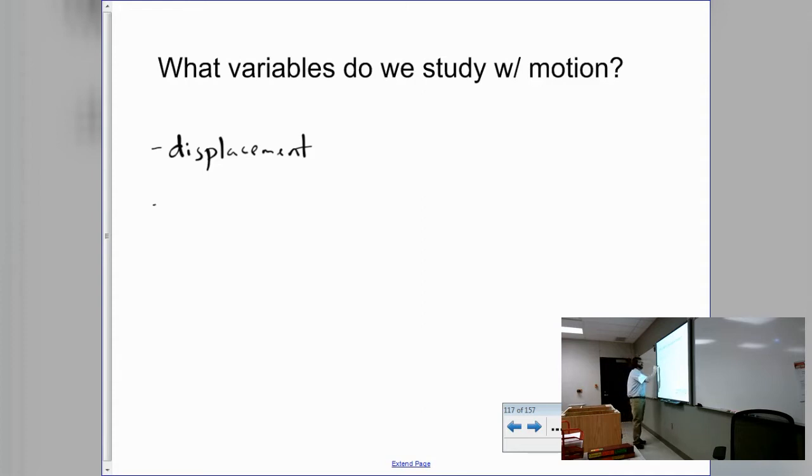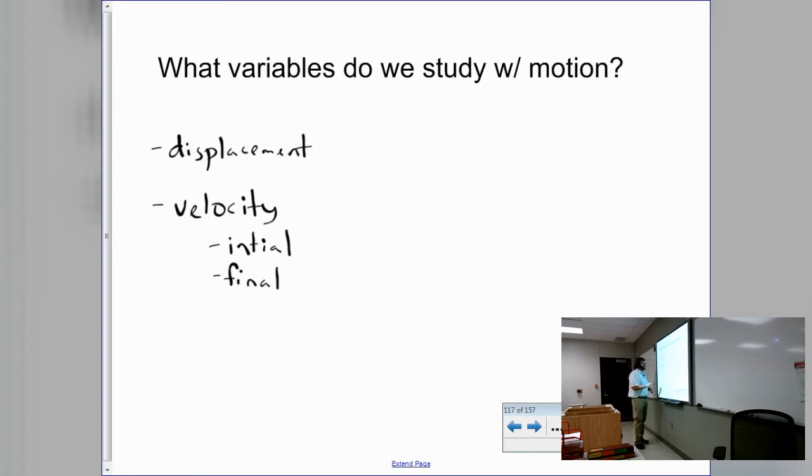Another piece of information that we would want to study in motion is velocities. Velocity is, again, your change in displacement over your change in time. And it includes, again, the direction in which you traveled. Now, there are 2 different types of velocities that would be useful for us to know. How fast was an object moving when it started moving? We would call it initial velocity. And then an object might move again for a while, and we might want to know its final velocity. Now, it is also quite possible that the initial and final velocities are the same, but that would be dependent upon each individual scenario.